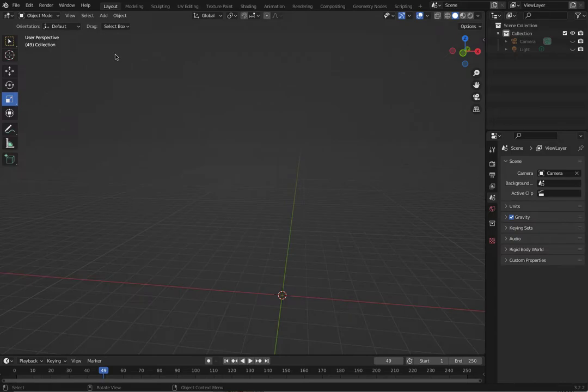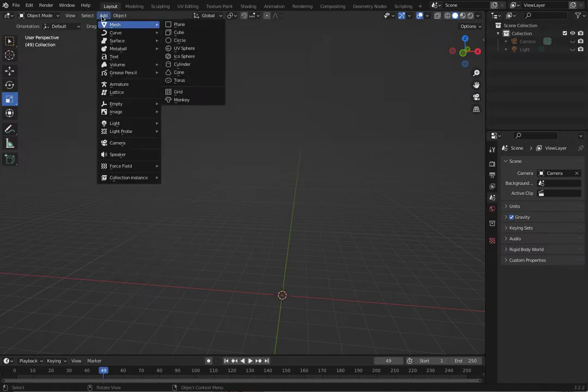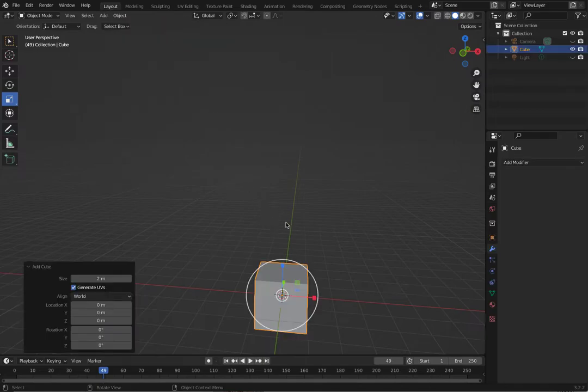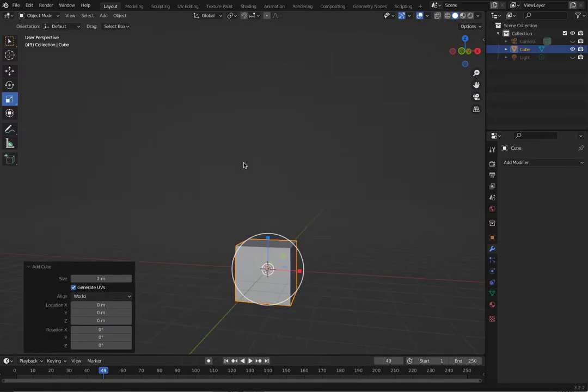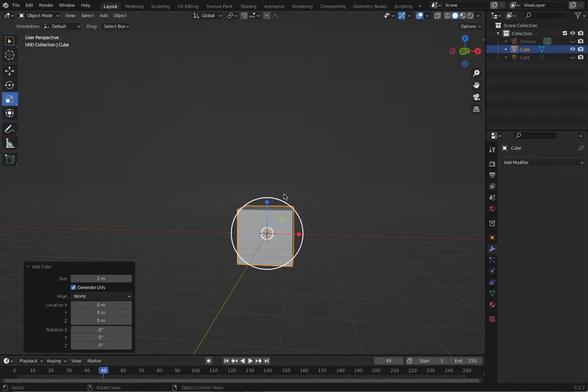Low polygon, just a low amount of polygons or faces, as you say in Blender. Starting from a simple cube. Let's just get the cube there. Okay, so what we're going to do, I want to make sure that whatever I do on one side, it mirrors, it repeats on the other side.